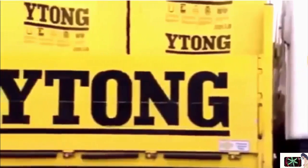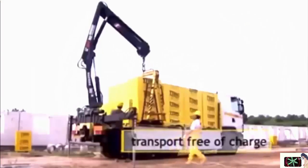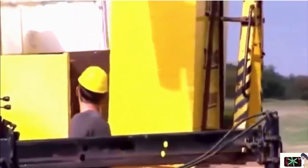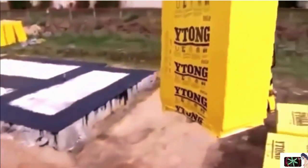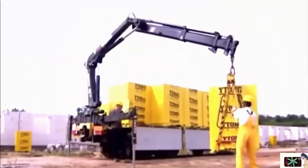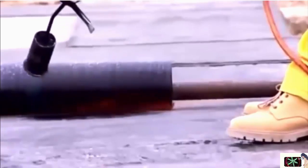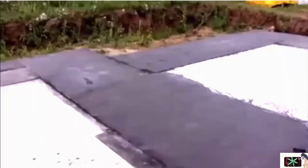Itong blocks are delivered packed on pallets in precisely the quantity required by the project plans. They can help with unloading too. If required, a vehicle equipped with a special C-hanger can help to unload the pallets quickly and carefully. Don't start to lay the first tier of blocks until you've torched the insulating tar paper. Later on, a mortar bed for bricklaying can be laid on the hydro insulation layer.